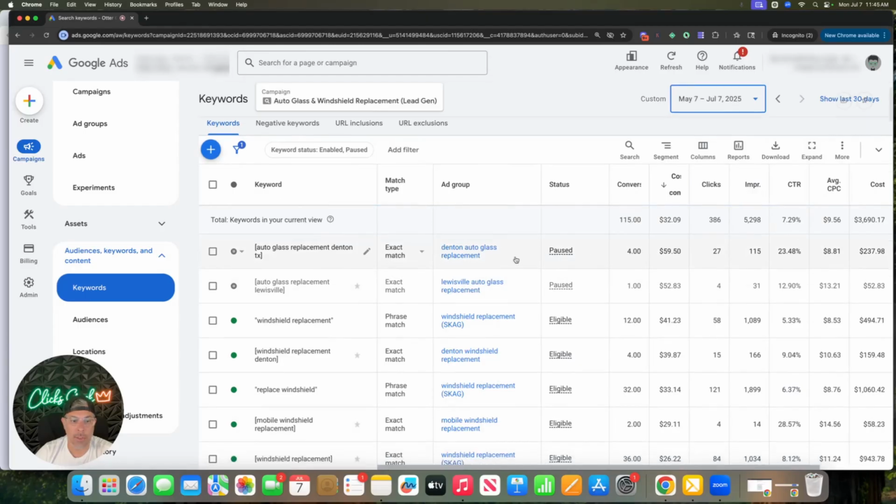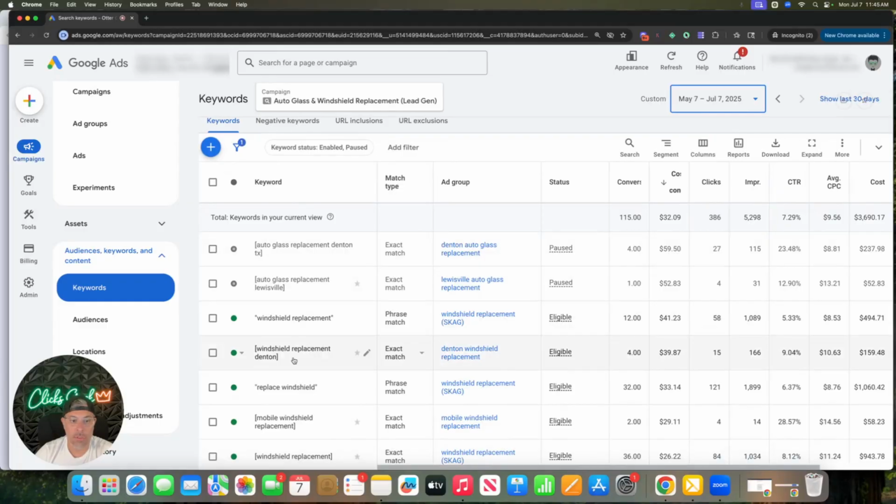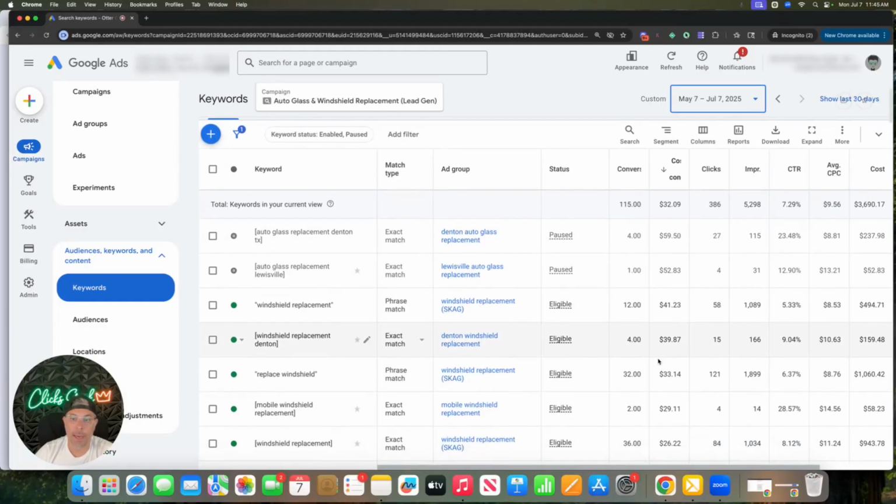And now I have to find it. So look at that. If you go back on a bigger data set, the lead cost drops down to $39. So it's really not a bad lead. This is the kind of stuff you've got to watch out for. You'll see here these two keywords were paused because the CPLs are really high. And this one looks high, but it's not in a 30-day range. So you really have to do a balancing act here.